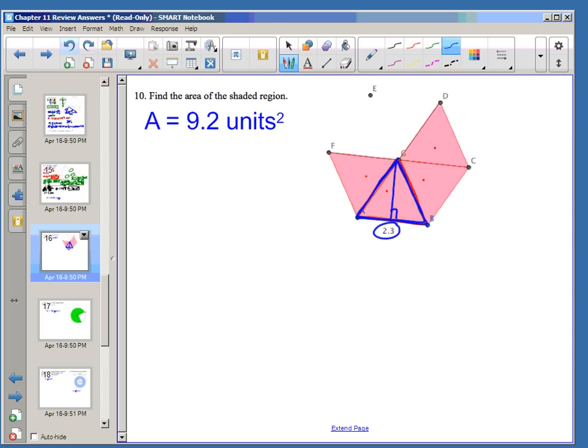So I have a right triangle happening there, and I'm going to draw it bigger over here. So that's really that right triangle that I'm looking at. And since the whole thing is 2.3, this is going to be 1.15. I'm trying to find this height. We can also label it as h if we want to call it the apothem of that.